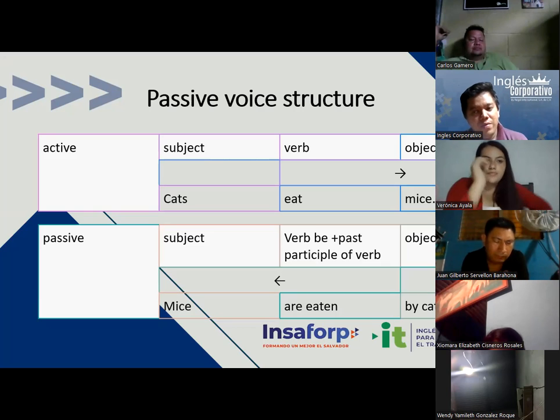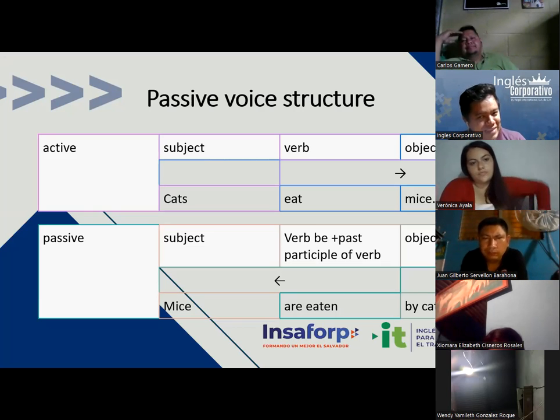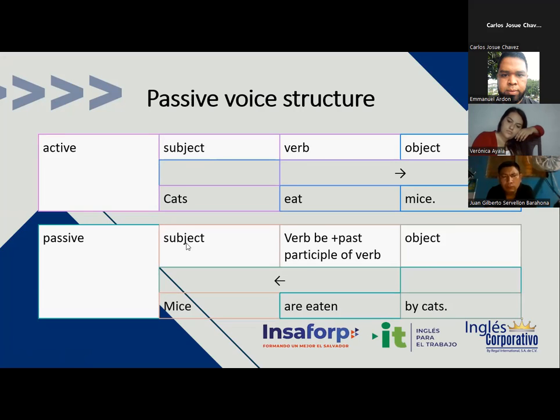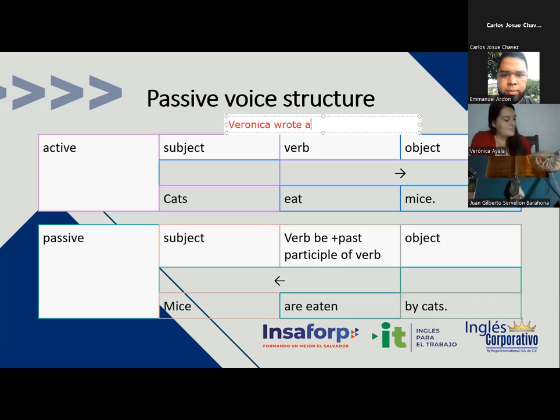Lo podemos hacer en pasado, pero obviamente no quiero confundirlos si empiezo a escribir oraciones en pasado. All right? Mejor no toco mucho esa parte, porque es un tanto complejo, aunque en términos generales no es tan difícil. Porque si yo digo, Verónica wrote a poem. Verónica escribió un poema. Ahí estoy hablando en pasado simple. Ahora bien, ¿cómo hacer esa oración en passive voice, en pasado simple? Look at this. A poem was written by Verónica. It's simple, pero aquí ya vamos conjugando las formas del verbo to be en pasado.